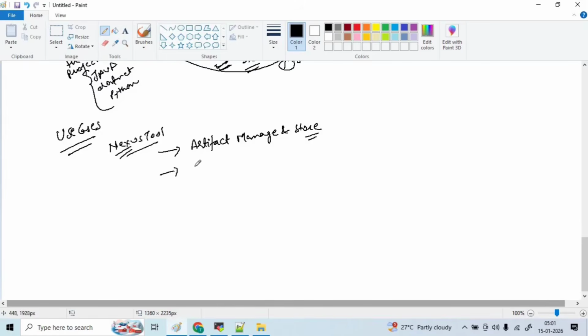Another use case was setting up a Docker private registry for storing Docker images.